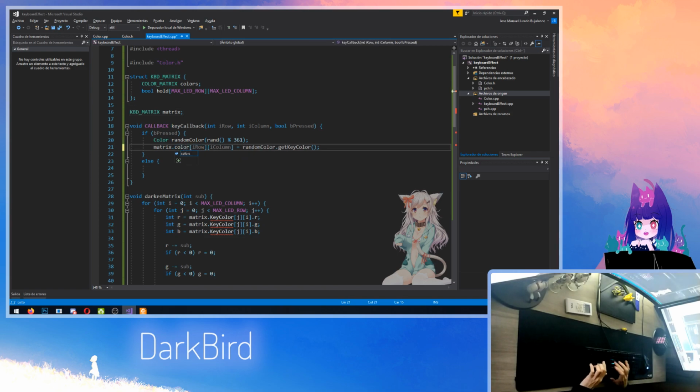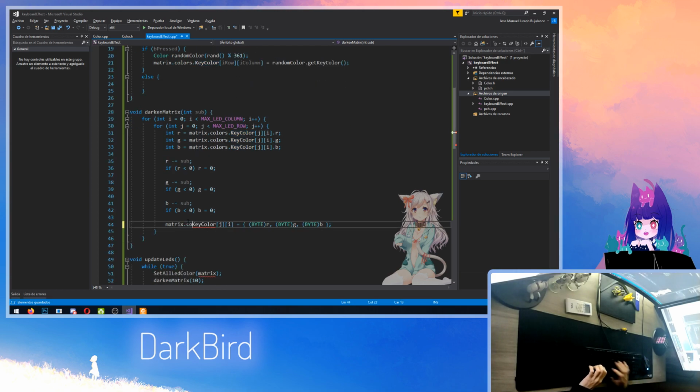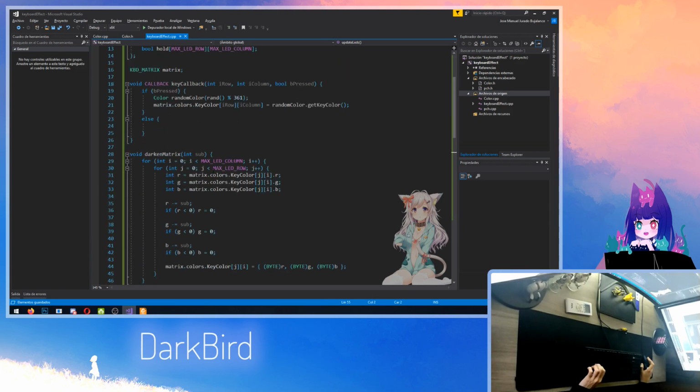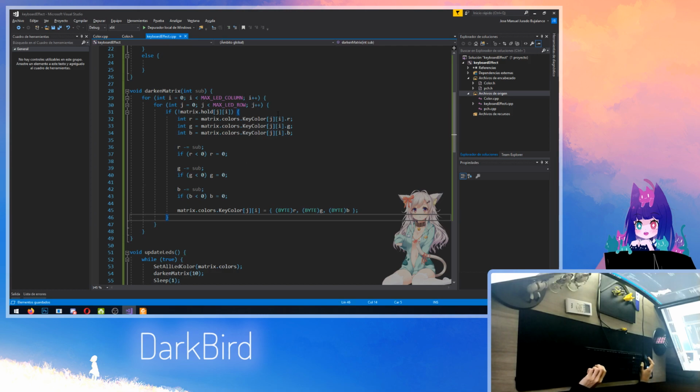So matrix dot colors dot key color, matrix dot colors. Okay, and now here we're going to say if matrix dot hold j i, if not matrix hold, then we are going to subtract, otherwise we are going to skip.